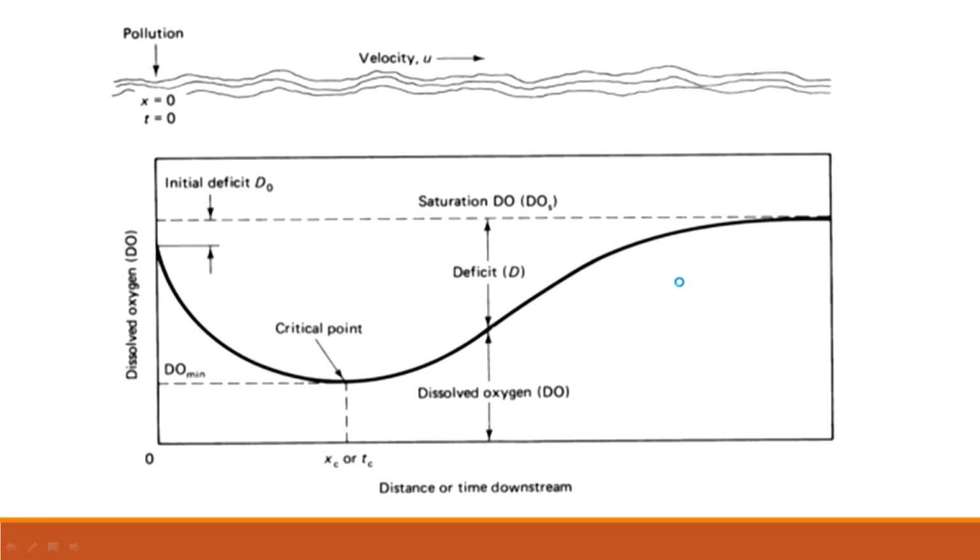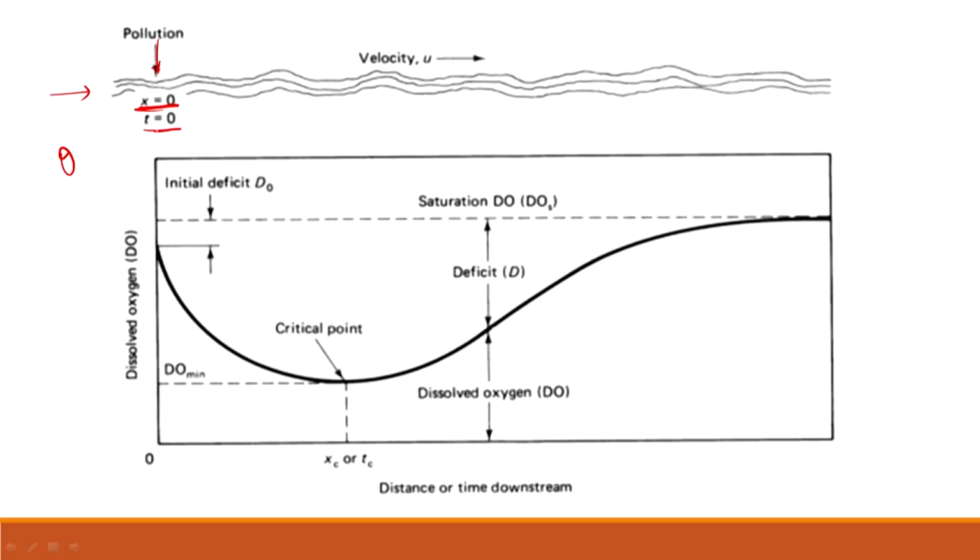So, let us move on and see what else we have here. Just a similar schematic out here. What is this now? This is the river flowing here, and the pollution is being dumped in at the point where x equal to 0 and time is 0, that is what we are understanding out here. And keep in mind here that when we say time, it is misleading. Actually it is theta, which is hydraulic retention time.